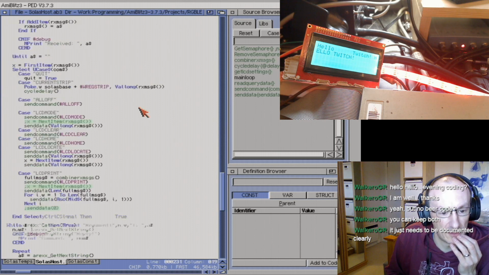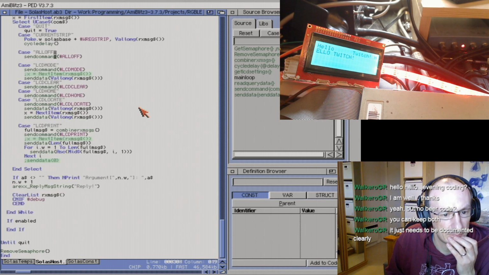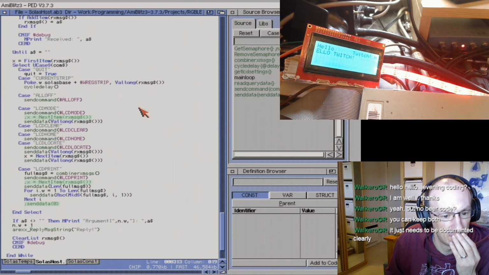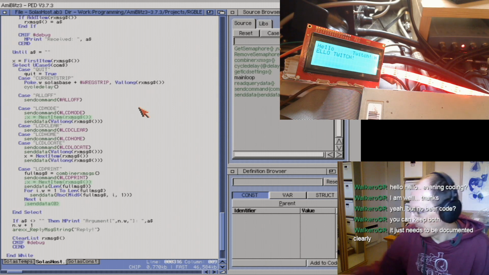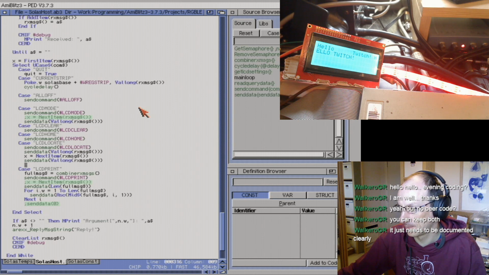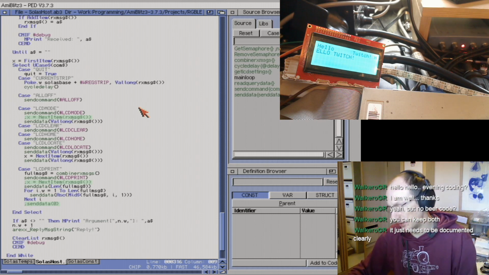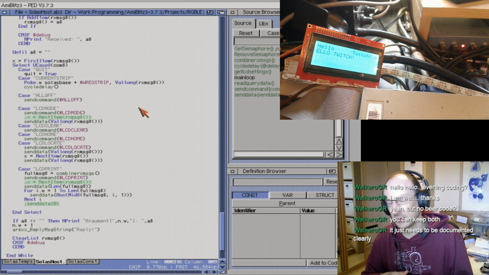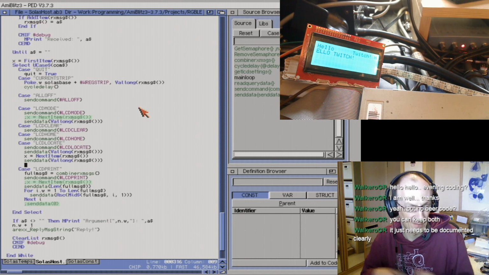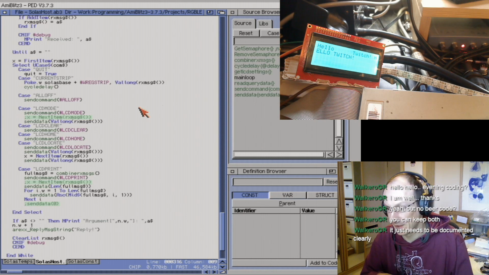Okay, so let's call that one working. And yes, I can do both. You only have to do the extra funky ARexx quote handling when you really want to use the spaces. If it's documented that you need to do it fully as a single argument, then it'll fall through to the other way if not. But yes, the documentation I need to do entirely.